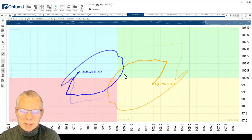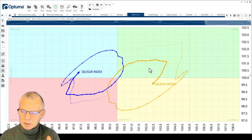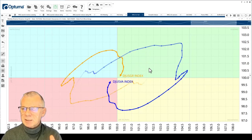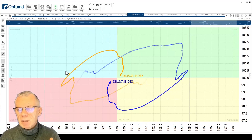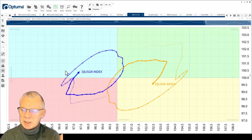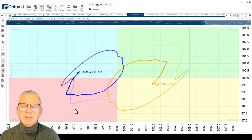Moving to the US, one of the most important charts to watch is the growth-value rotation. We had of course the dominance of value for a very long time — this is a weekly RRG. If I scroll back in time, you can see the improvement of value picking up again around October. That renewed improvement for value lasted until around mid-January, and then we saw value starting to roll over quite aggressively — a quite aggressive hook. The big picture is that value is still in favor, but we can see a really serious improvement for growth stocks at the moment.